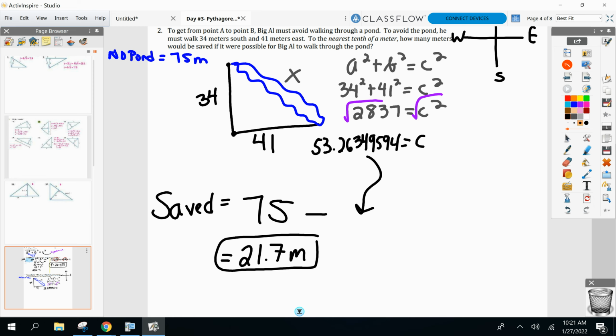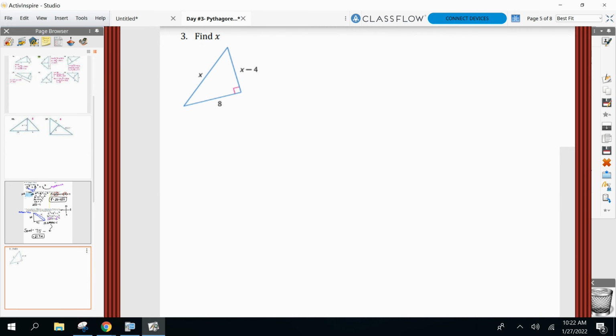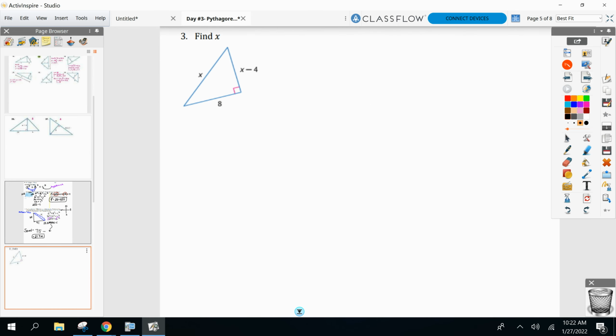Here's what, and again, I always want to tell you, when I tell you to do something, I want to tell you why it's being done. If you round this number we got for the pond, you might have got 0.6 as your answer. 0.8. It's wrong. That's what happens when you round in the middle of the problem. It throws off your final answer. All good. So don't round until the end. Questions? All right, let's go.